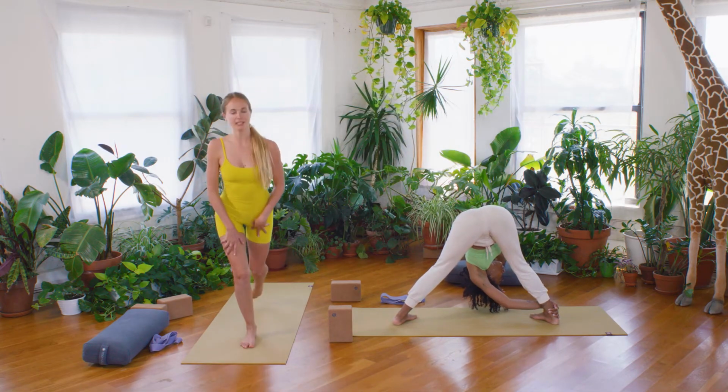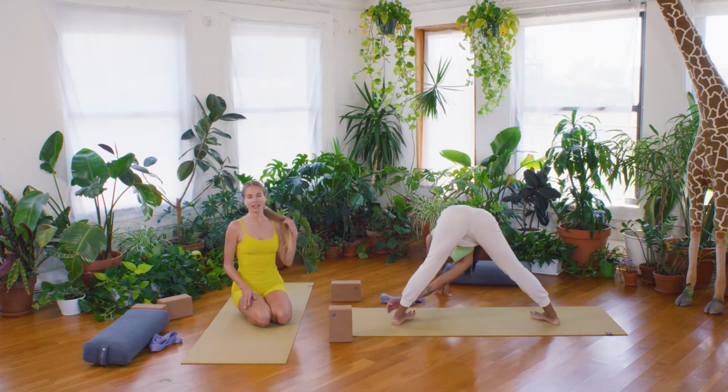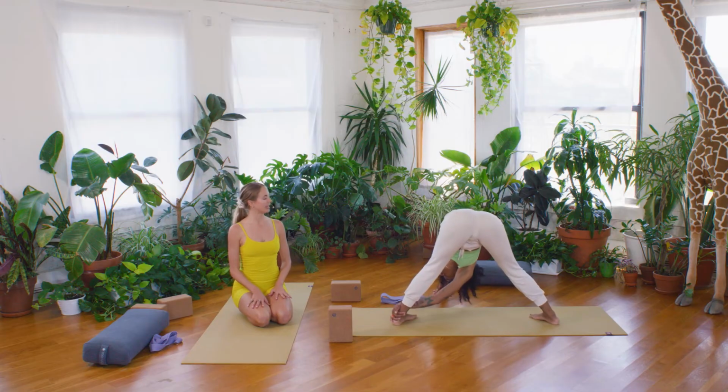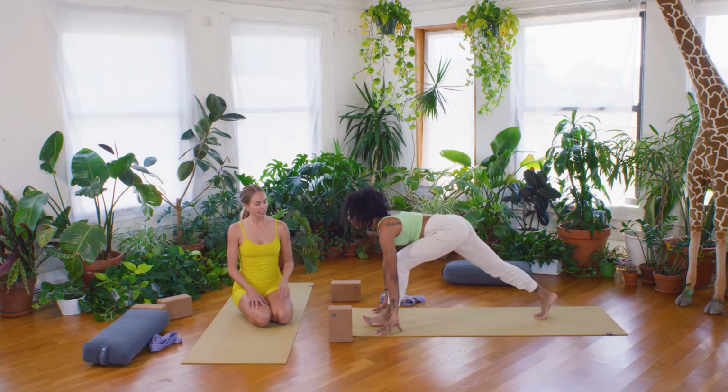Let's switch sides. Left fingertips forward. Right hand grabs the left ankle and then turn and look underneath the left armpit. Turn, turn, turn. Keep your sitting bones lifted. Breathing on the side that your head is facing. So pumping that left lung especially. Good. Take your fingertips down underneath your shoulders, look forward, pivot around to a lunge facing forward, and then down dog split.